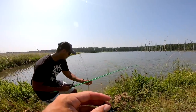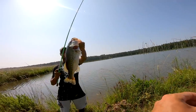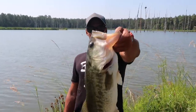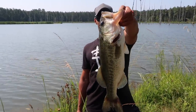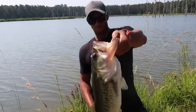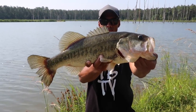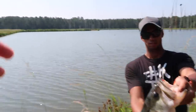Dude, that's a big one. Bro, you had like a 7-pounder with it. Oh my God. Boom. Boom. That's all you gotta say. Dude, how many big ones are we gonna catch in one day? Bro, hold them sideways. Dude, that's a moose and a half right there. On the jig.